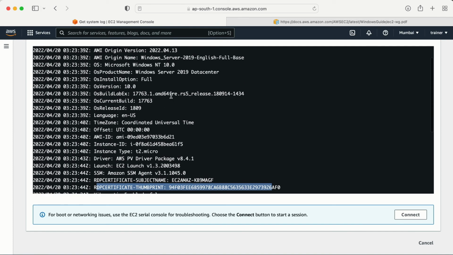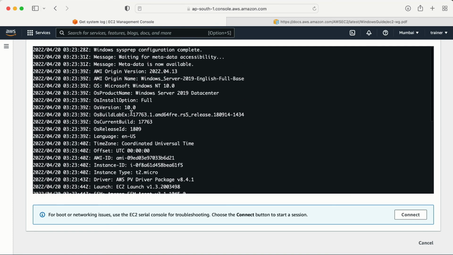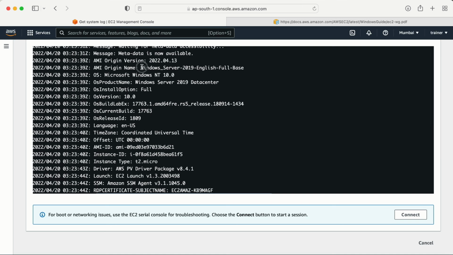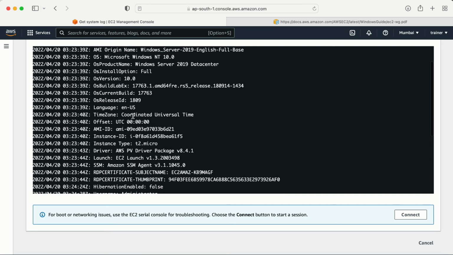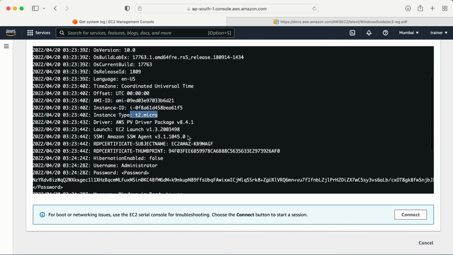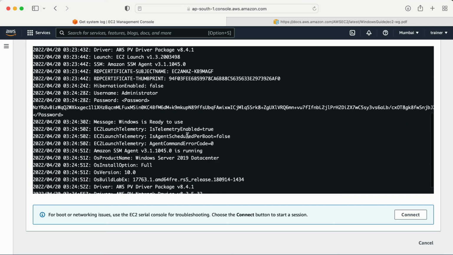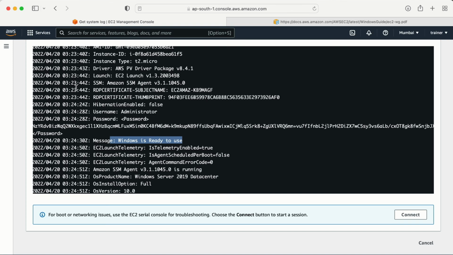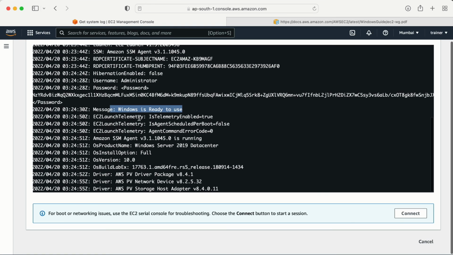It is also providing other information, like the name. If you need the AMI ID, you can check it from here. If you need the instance ID, instance type, every piece of information is here. This is very useful, and it is also telling me that my Windows is ready to use, and all these times are in UTC, universal time.